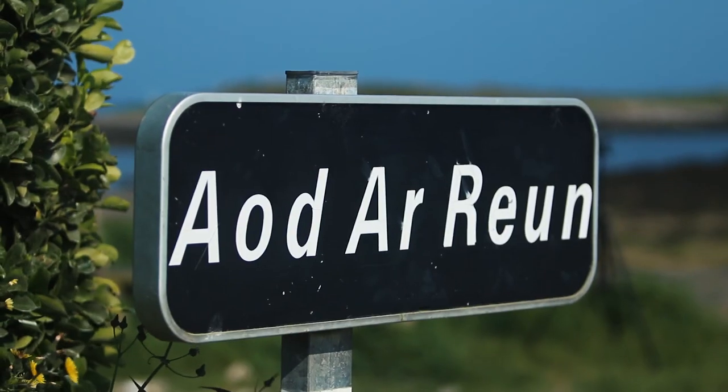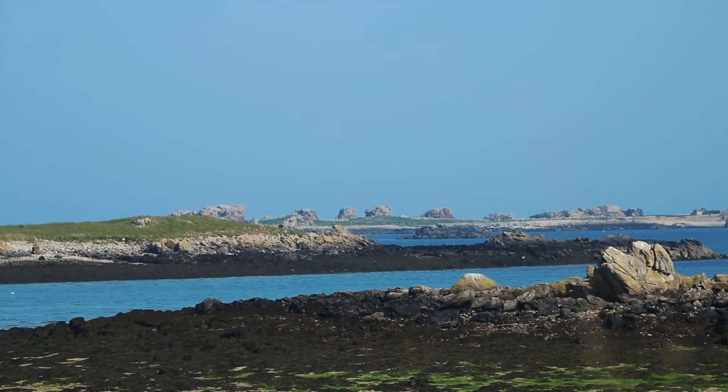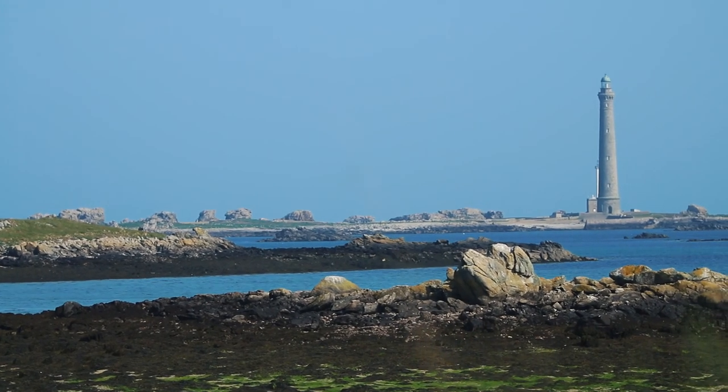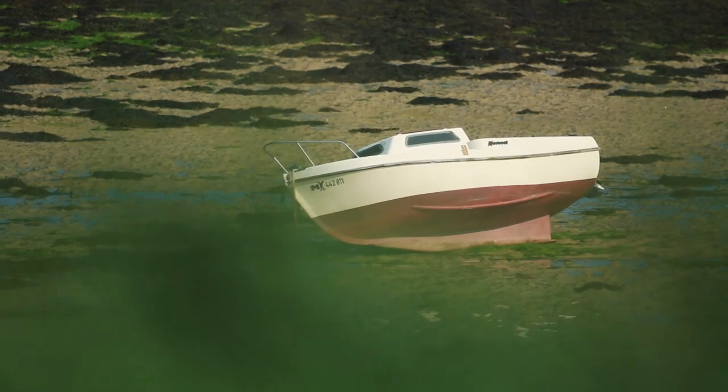I'm in Brittany, France now — just arrived after a seven-hour drive from Paris. It was a long drive with some hail, snow, and rain. When I arrived I instantly fell asleep, and now I just woke up to a wonderful sight: crystal clear blue water, some rocky islands, and sand flats. It's perfect. I'm just waiting for the low tide to be at minimum so I can go out, and when it's rising the sea bass will come in to feed on the small fish. I just have to gear up, put my waders on, and then you'll see some sea bass action.